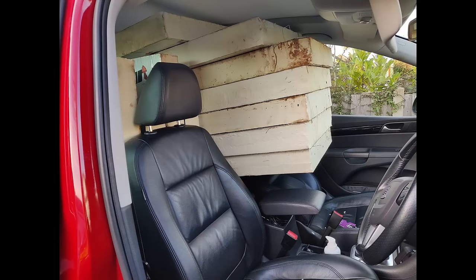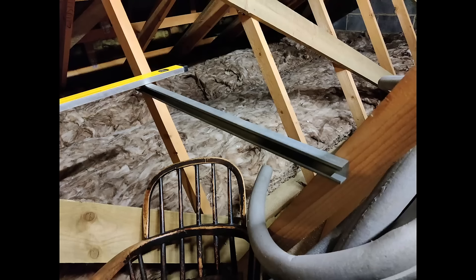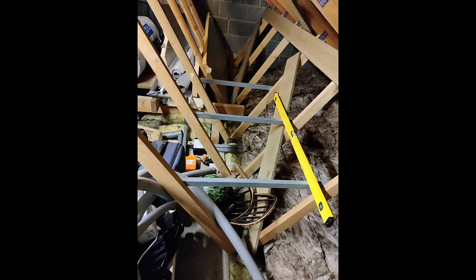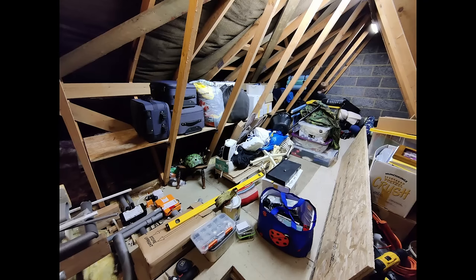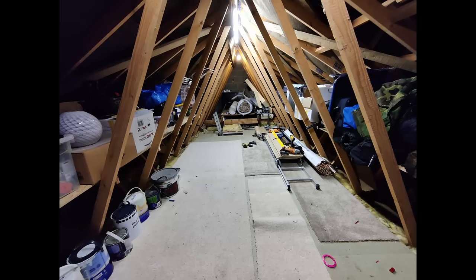Here I'm using a little bit of steel C-channel that I have left over from work that I'm just screwing in between the trusses - you'll see why. I used a levelling shot so you know I'm doing it properly. You can see I've made some shelves with that OSB on there - even got the kids involved, got them cutting up some batten to help, because I ran out of the C-channel. We're just trying to clear stuff off the floor, trying to make some space so we can lift those boards and get the PIR under on the centre section.